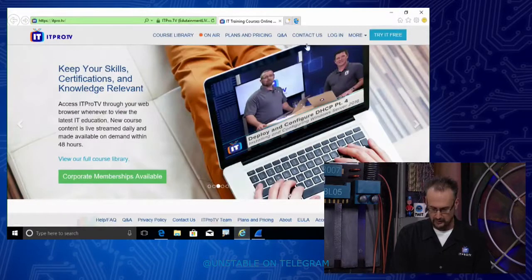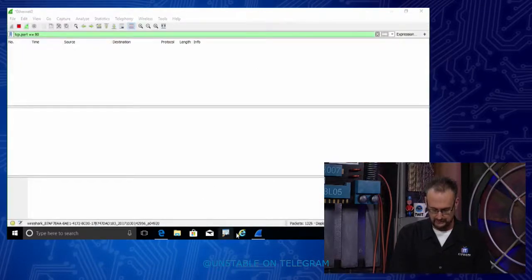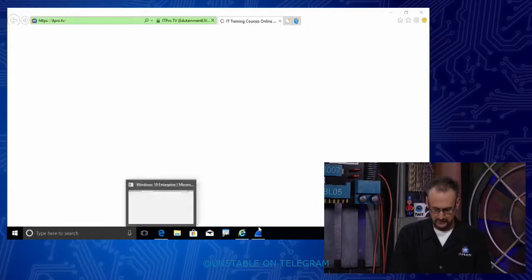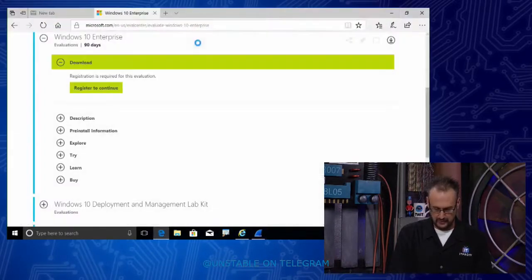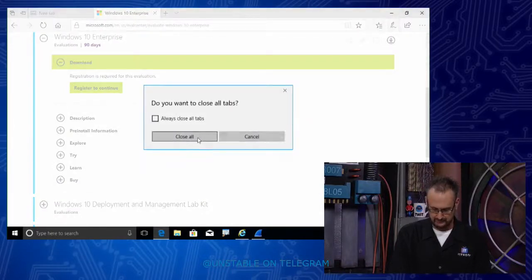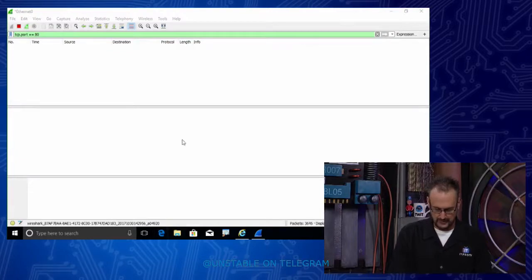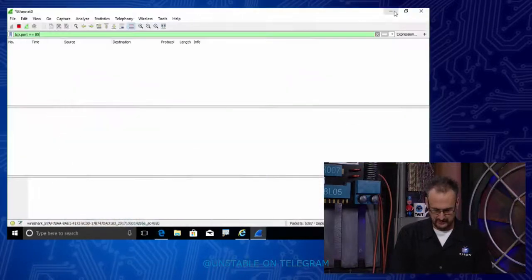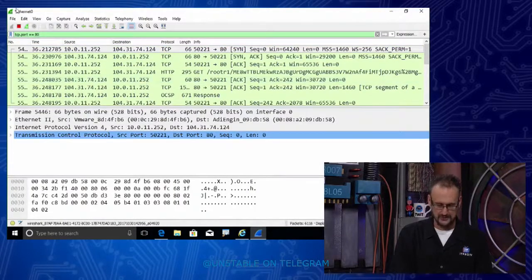And I tell you what I'll do. I'll close the web browser down just for a second, and then we'll reopen it, and let's see if that generates a little bit of unencrypted traffic there. I know Edge is using it a little bit there too. We'll open these back up here. I've got to try to generate some of the traffic here, and that's what we want. And let's see here. There we go. That's what I wanted to see. So good. I've got my filter in here, and I can go ahead and stop this packet capture.